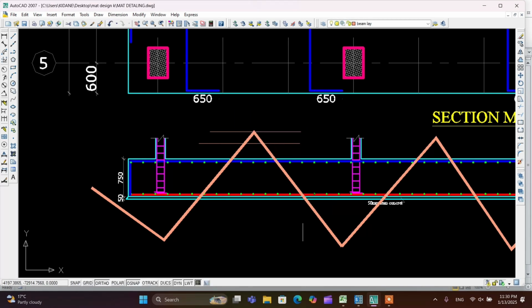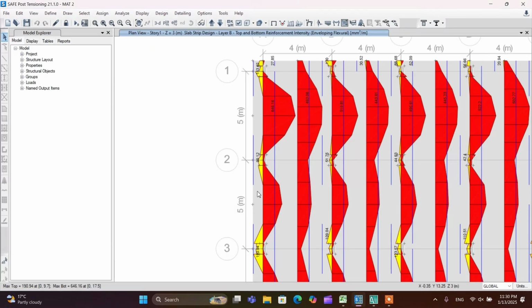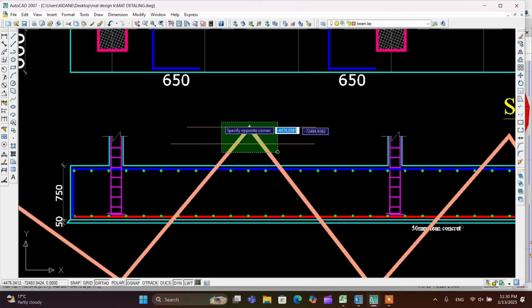I will show it also in the AutoCAD software. So our moment is converted like this. So around this is maximum. So it's better to add additional reinforcement to the top at the mid span, and for the bottom around the support. So I will show it on reinforcement detail.